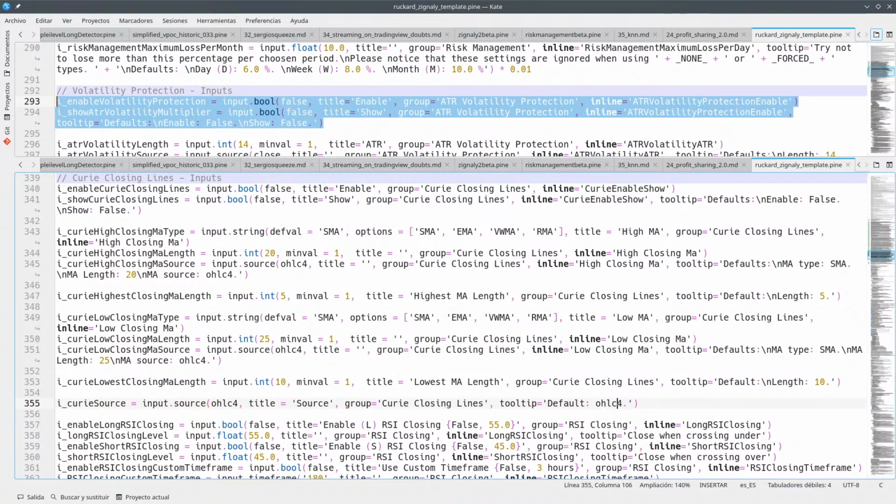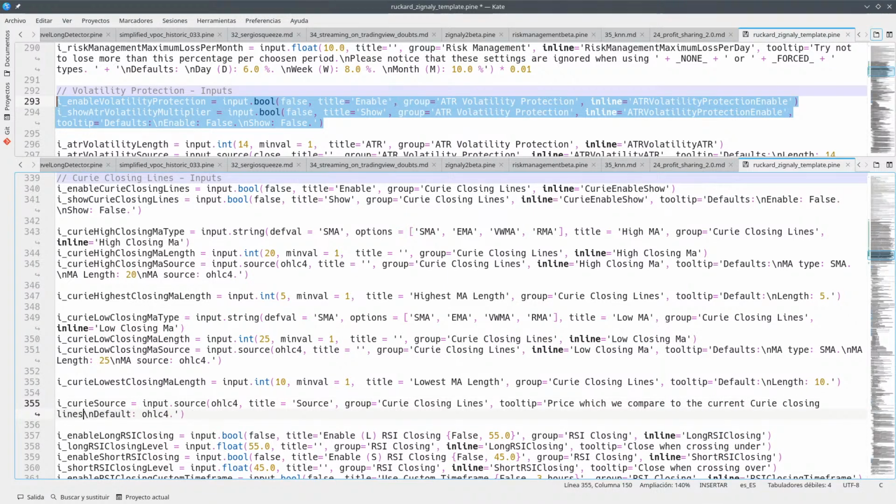So this is price, which we compare to the current closing lines.